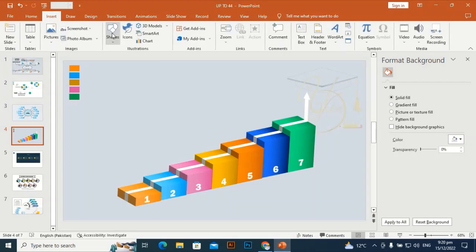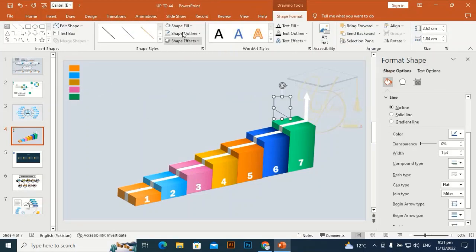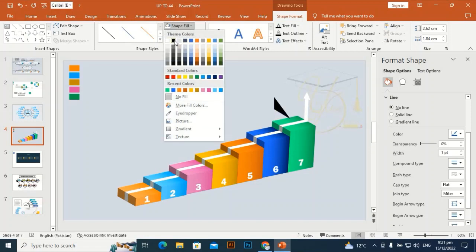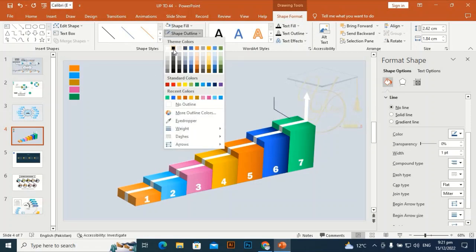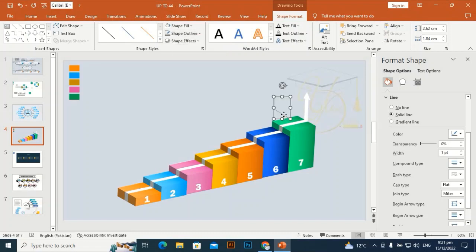Go to insert, take a freeform line segment, okay, and click out of the slide. Shift. Outline, give it some dark gray color. Send to back.